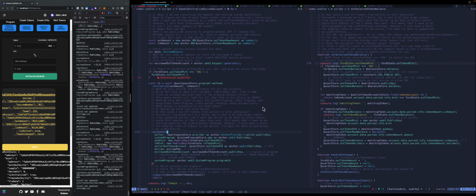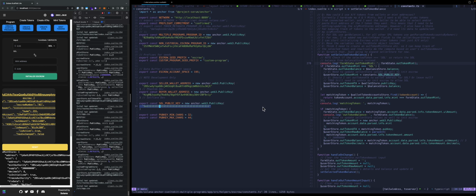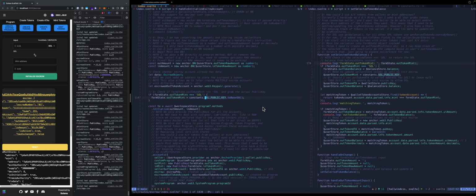But what I'd like to do instead is let's just grab the constants dot SOL public key. This is kind of silly, but if it is SOL, then let's reassign it to a base 58 string of the actual public key, which I discovered.